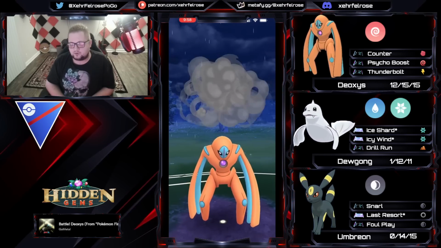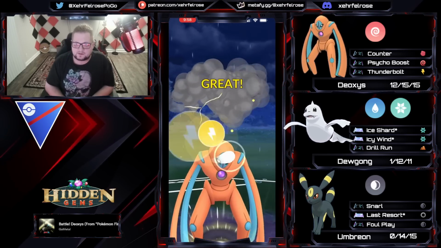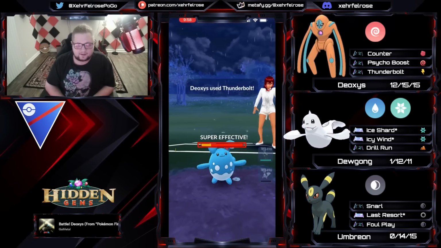Opponent comes in with the Azumarill, and I think we CMP tie here. And I throw this Thunderbolt.